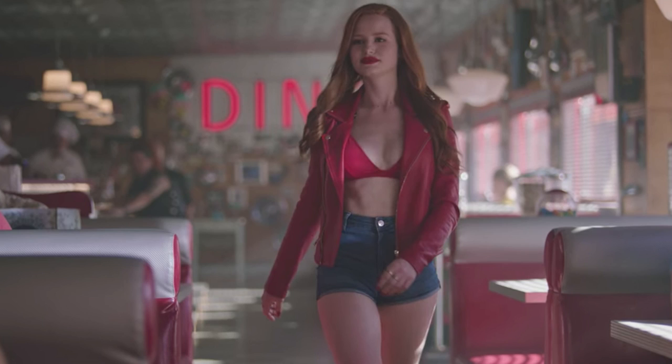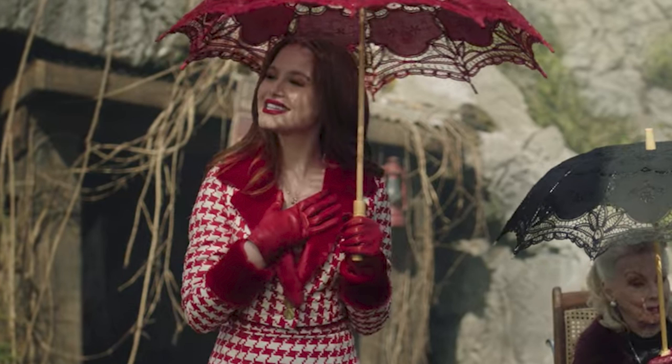Little did I know. Little did little Madelaine know that red was going to become the only color she wore on the television show. And I don't believe, still to this day, any other characters are allowed to wear that bright red. You have to get permission to have red nail polish or red lipstick on the show, which is really funny, because Cheryl may have said that she invented red in season three — but I think she actually meant it. I think it's real in Riverdale Land.